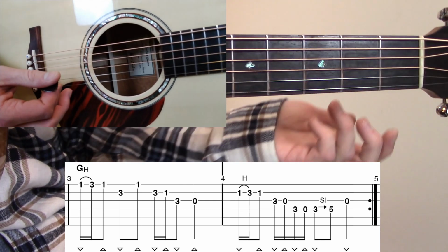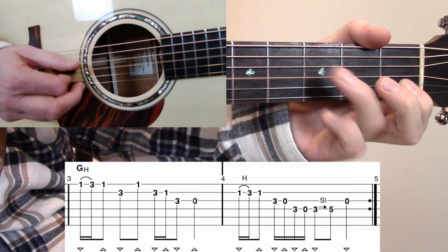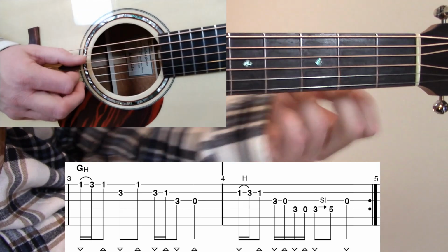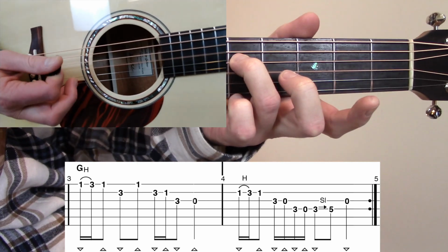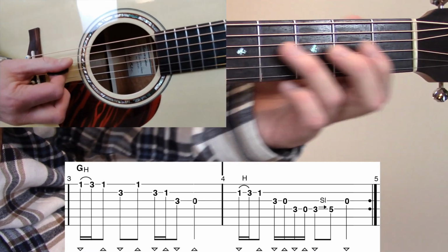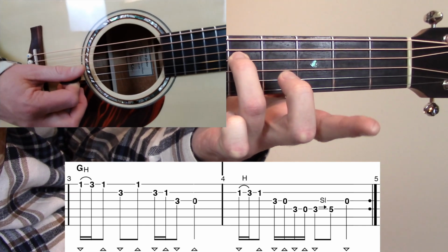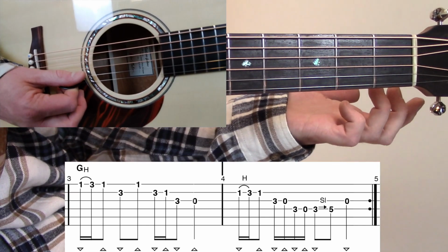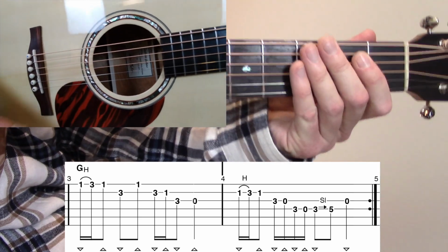And you could play that on 2 downstrokes, right? So you could go down, down. So you could do it that way, or you could play the slide up on a downstroke and then the G on an upstroke. I tend to play double downstroke because when I play that downstroke slide, my pick is actually resting on the open G, so all I have to do is pick down again. But whatever's most comfortable for you is what you should do.